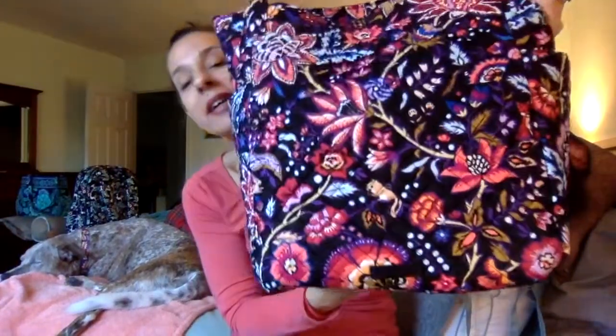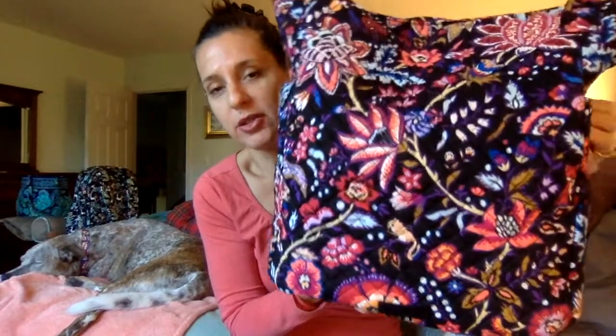I don't have my keys in there right now, they're downstairs, but everything else that I carry today is still in here. So just real quick, with the Foxwood pattern, it's very sweet. Of course, everyone's aware of the critters. You have the chipmunk there. And when I first got this, which I ordered through QVC because that seems to be the only place where the Bright Tote is available in Foxwood.